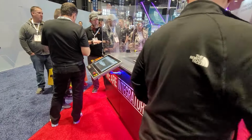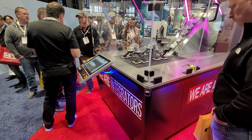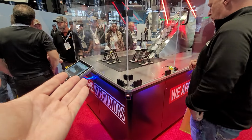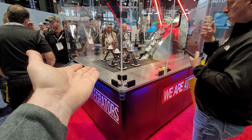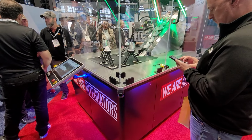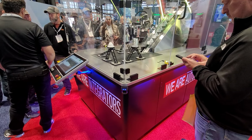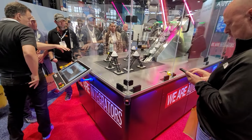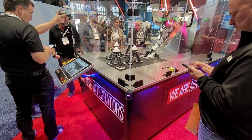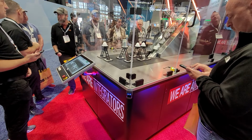Electromagnetic. So those are floating about half a millimeter above that plate right now. So like maglev stuff? Yeah, sort of the idea. What's under? The magnetic coils are on the bottom side, and the magnets are in the top. How big are the coils? I don't know how big the coils are. I've never torn one apart. That's amazing. Never seen anything like that. That's just too cool.